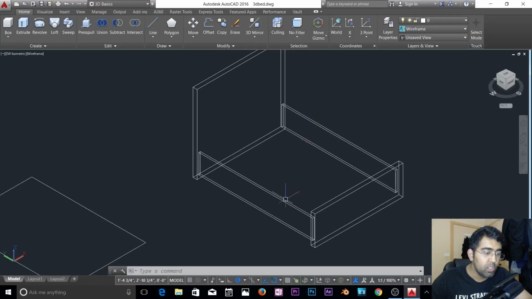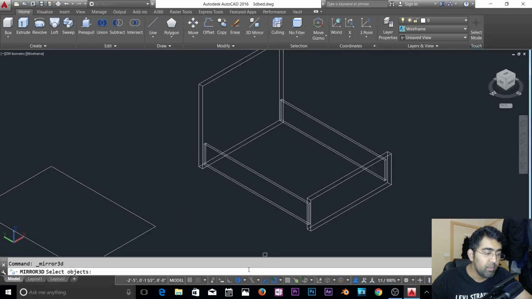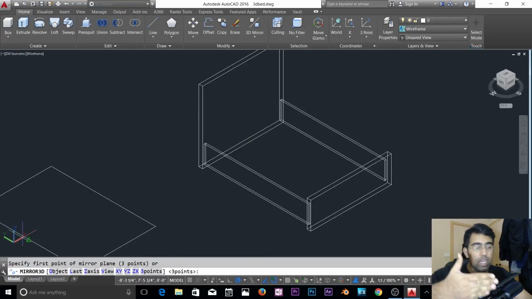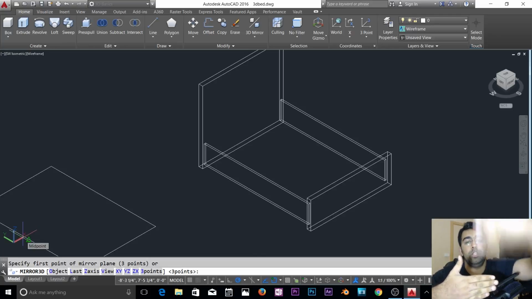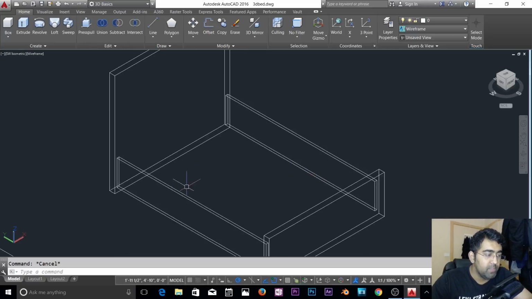Okay, so you need to find out what is usable. If I select the mirror command, select this object again, and press spacebar, now you can see that you've got X, Y, Z, and 3 points. 3 point is a bit confusing, so you can find out here. You can see your gizmo, so you need to move that to the Y axis. That's the Y axis and this is the object, so you want to turn it to that side, so you could use the Y axis. If it was the Z axis, then it's going to rotate that. So it's not very hard. Okay, so now we have that.